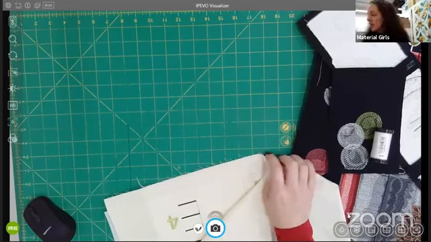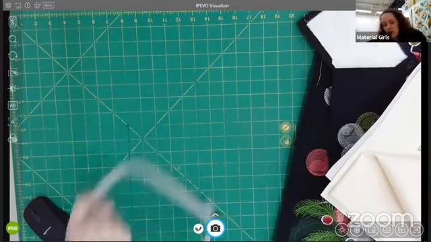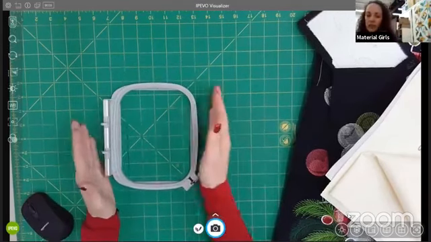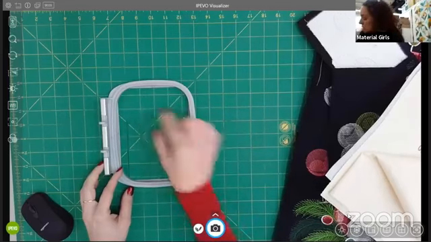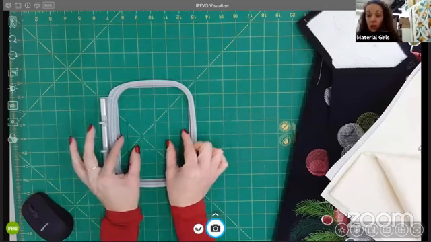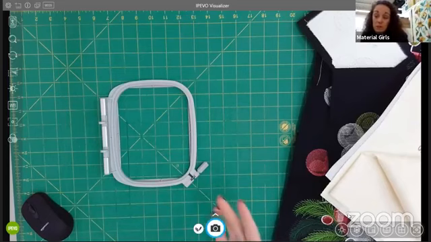And the reason for that is, let's just pretend this is my hoop here, and I've cut myself a 10 by 13. My design is only going to fit within here. So every hooping, I'm losing 2 or 3 inches of fabric that I'm going to trim off and throw away. It's not big enough to do anything with, right?